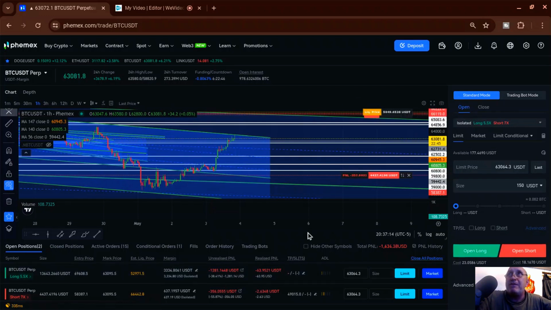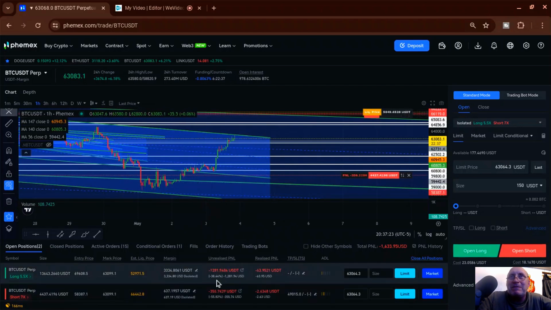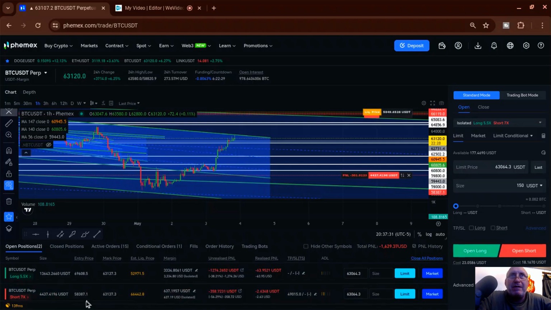I haven't shown that before, where I choose to just nibble a little bit, and like down here at 57,000, I added just a little nibble to my long position. As you can see, my long position, the liquidation price and entry price have both gone down a little, and when I just nibbled on that short right there, my liquidation price and my entry price went up a little.